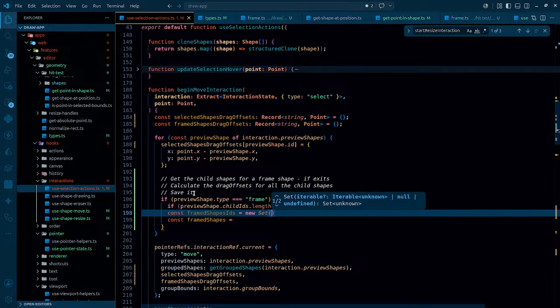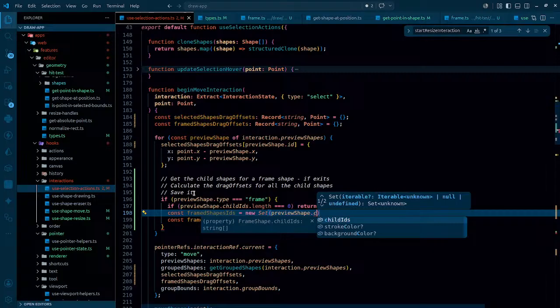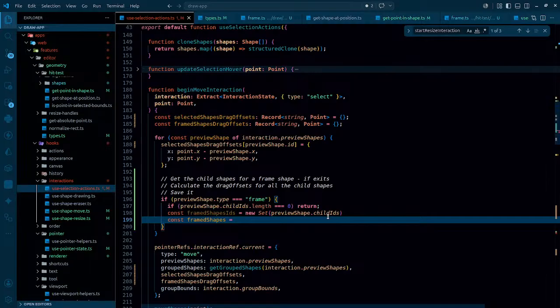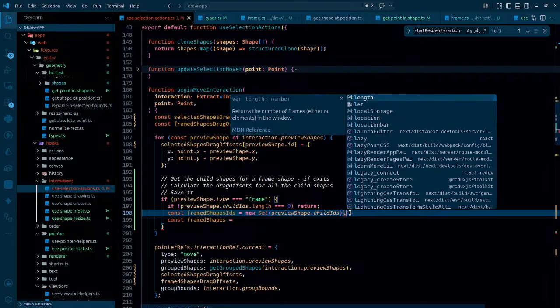Having said that, it's not like there can be duplicate IDs and all, but it's good to just simply create a set here. So framed shapes IDs, and the set will have preview shape dot child IDs. Child IDs is actually an array, and if we are just simply giving an array to this, that's fine. So ultimately a set will be created.